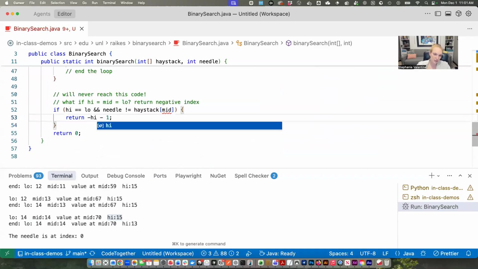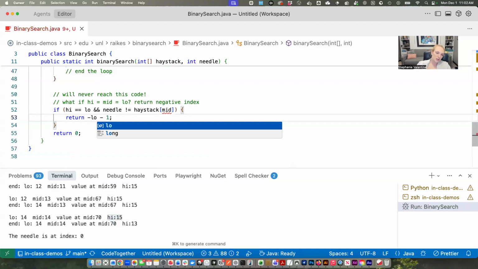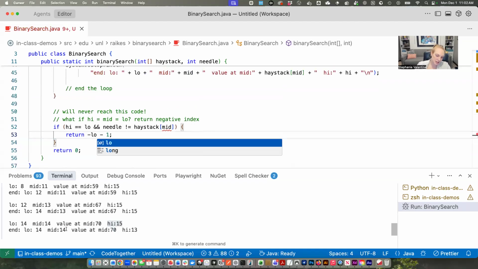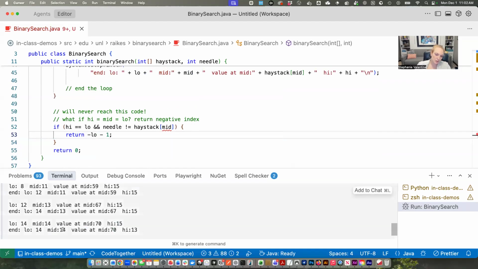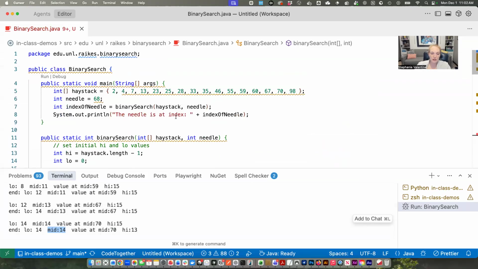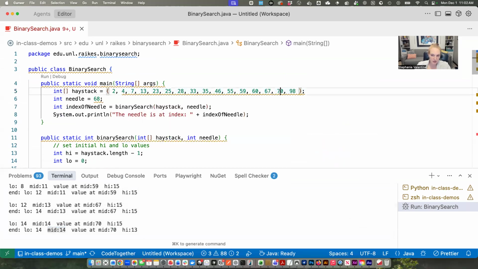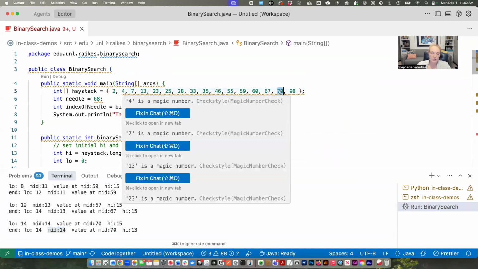Here, we can return either of them. It could be high, it could be low. Let's use low because you can see that it is more accurate to where it should be. So here, the values that we have are, this is 13, this is 14.